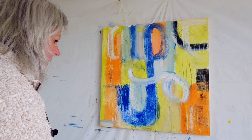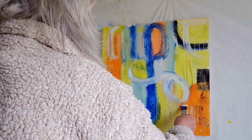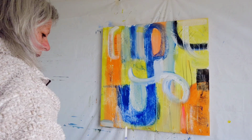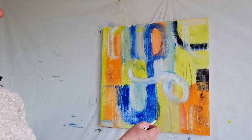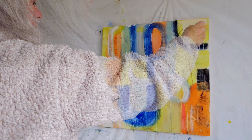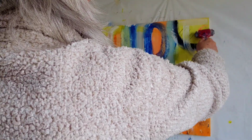Let's get some of that crazy pink in now. Not much, and I think I might get a much thinner brush and just put a little bit of that pink in. It's a crazy, crazy colour. Let's do that with it.